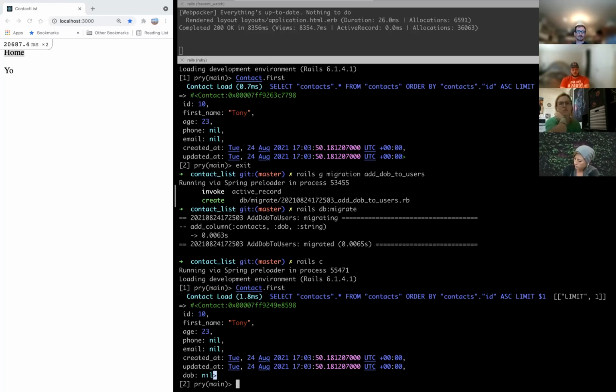Cool. Any questions on this? I think this is a good time to take a break. Yay, nay. Are models starting to make a little more sense? They're really nice. We have all this built-in functionality. Rails is doing a lot of this. It's doing all the SQL. We don't even need SQL right now. It's doing all that SQL for us.